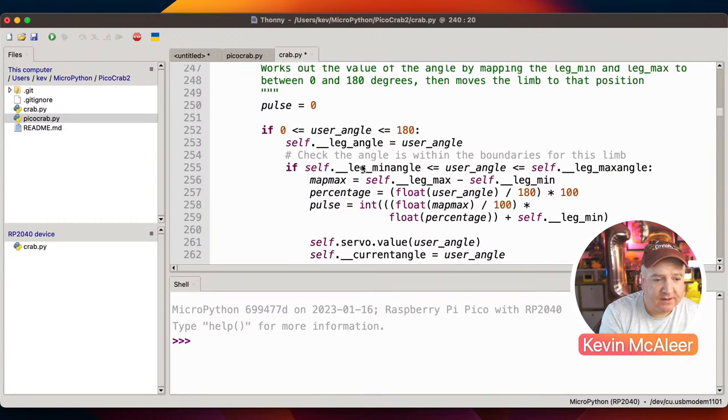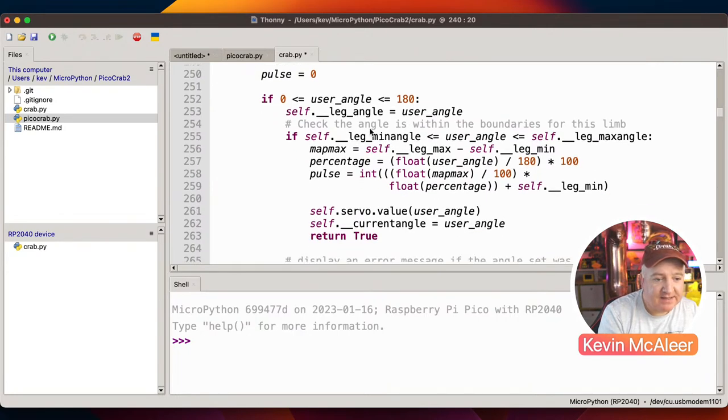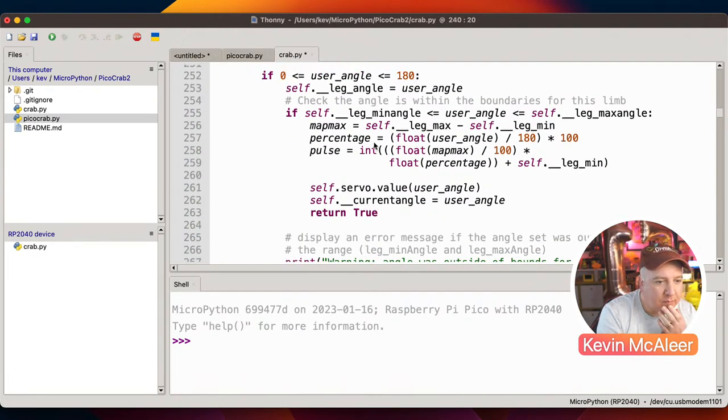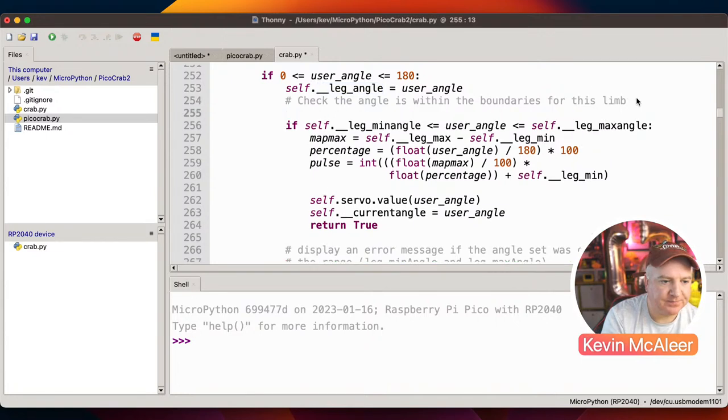Then the angle setter. So this one just checks to see, again, is it a valid number between 0 and 180? If it is, then it will set the leg angle to be whatever the user angle that we've just provided into this function. And I probably would think about reworking this as well with a guard statement. So rather than having ifs within ifs, if it's not between 0 and 180, then I would basically just return false and come out of the function. And then we could have the next block of code so it just isn't nested. So what that would look like, let's do that.